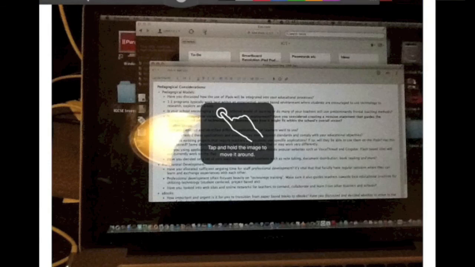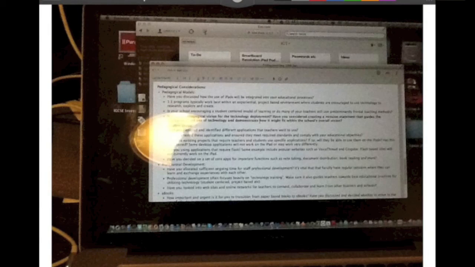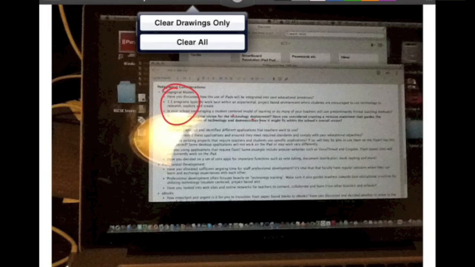Rotate it, delete it, done. Okay, so I can move this image around. I can draw over the top of it, all kinds of things. So it's a pretty simple program. I can get rid of that toolbar at the top if I want to. From this image now, I can write on top of it. Very simple.